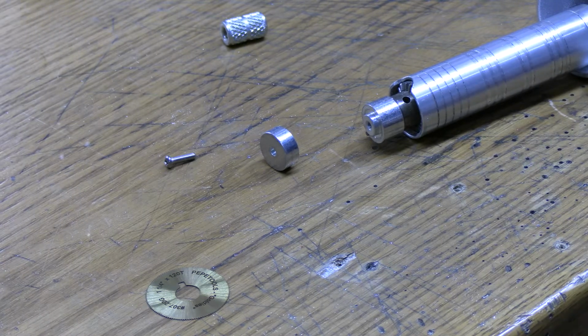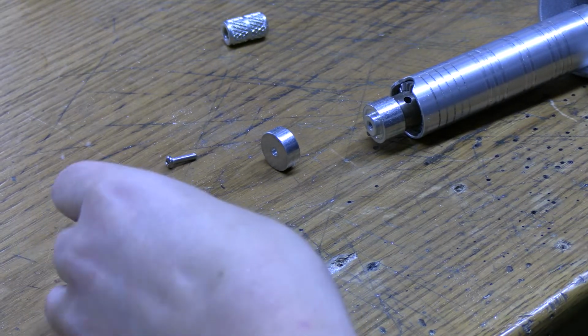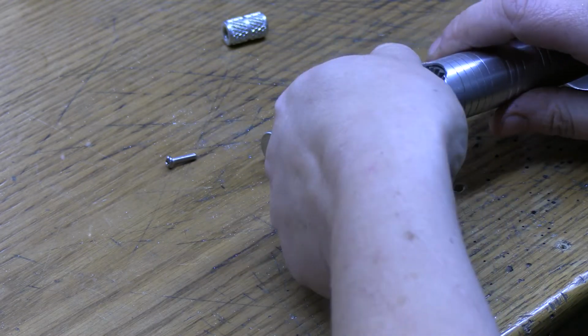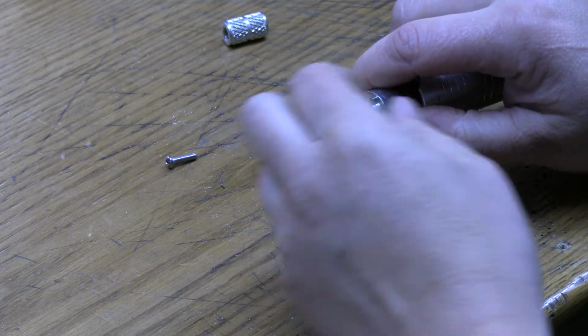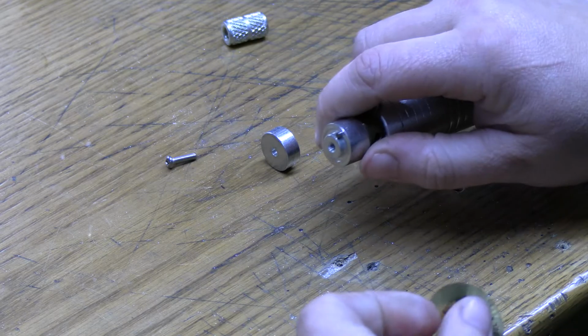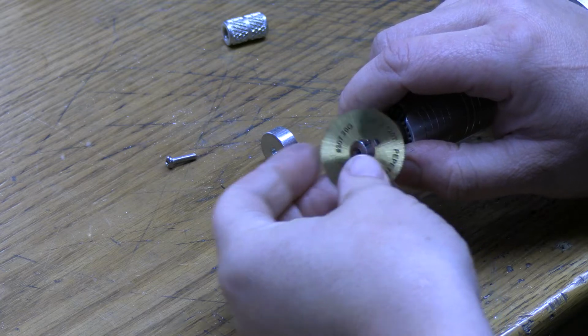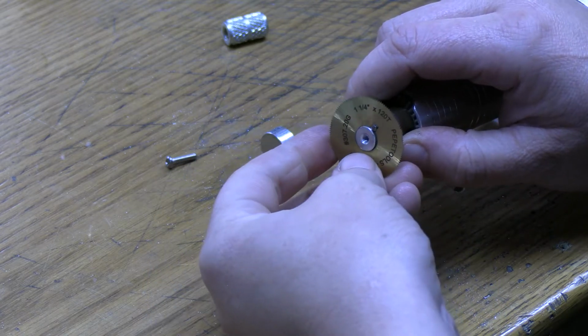So the blade that we're actually going to be using today is going to be the 1 1/4 inch. And you'll find, keep your foot off the pedal as you're doing this. In fact, shut off whatever switch you have for your Fordham. You don't want to accidentally turn your Fordham on when you're doing this. Even though they're thin, these blades are super sharp.